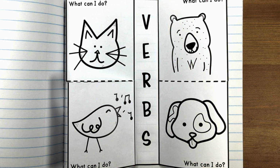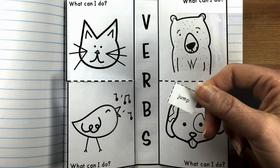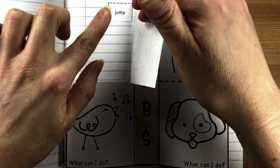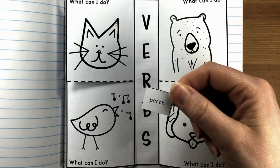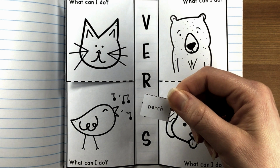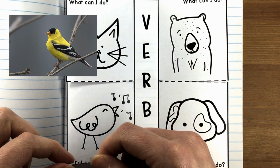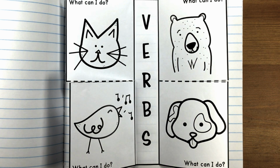And what about jump? When I think of the best jumper, I think of a cat. They can jump so high and it's so graceful. So I'm going to put jump under cat. How about perch? Perch is when you are sitting right up on something, and I always think of perch as going with a bird because they perch on the tree branches. They hold onto it with their feet and they just sit there really steady. So that's not something that we really think of another animal doing.